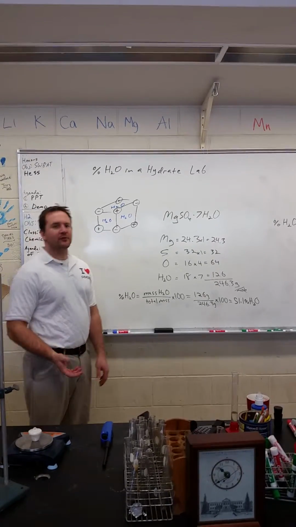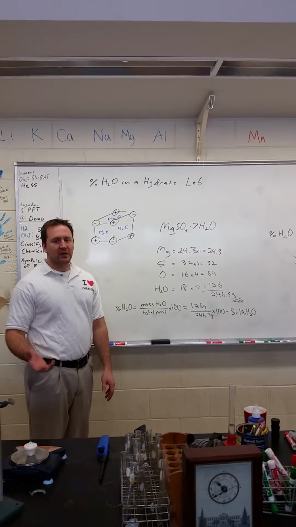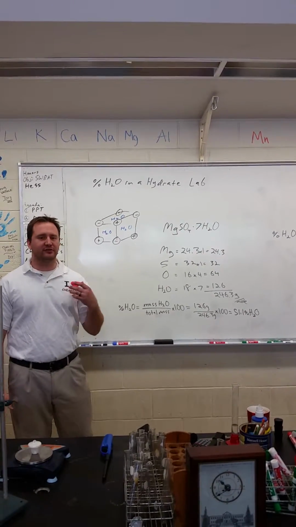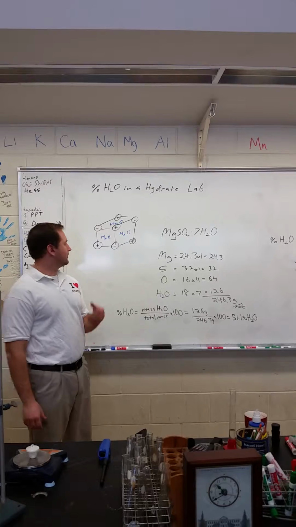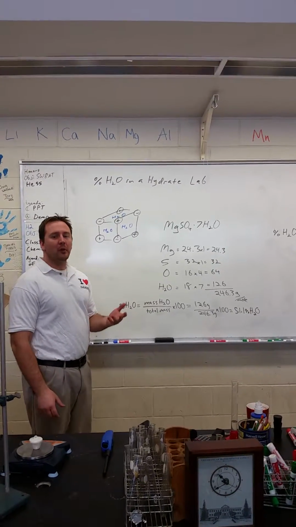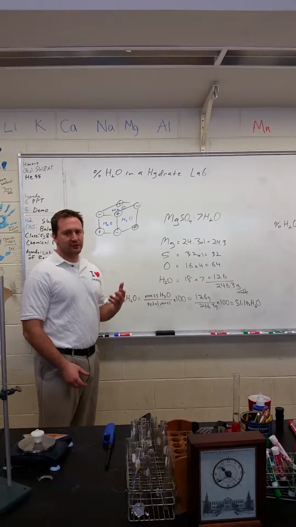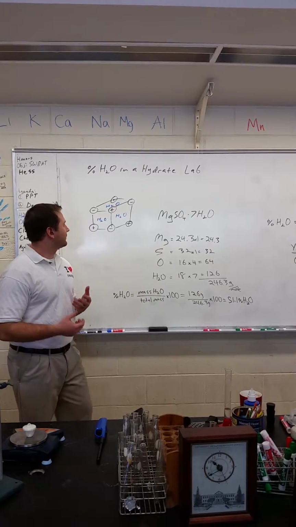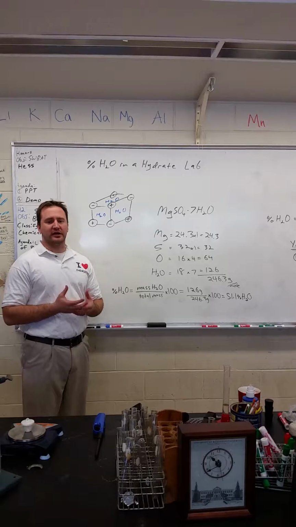Today we will be doing the percent water in a hydrate lab. A hydrate is a crystalline substance that has water molecules embedded within its structure. It remains a solid even though it has H2O in it. But what we're going to do is get rid of that H2O that's embedded within the structure by heating our sample. By doing that, we can figure out the percentage of the structure that was actually water.